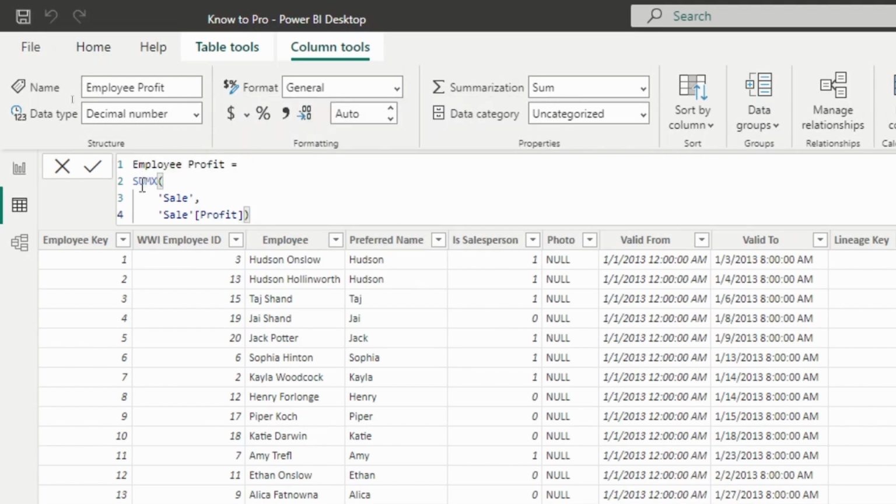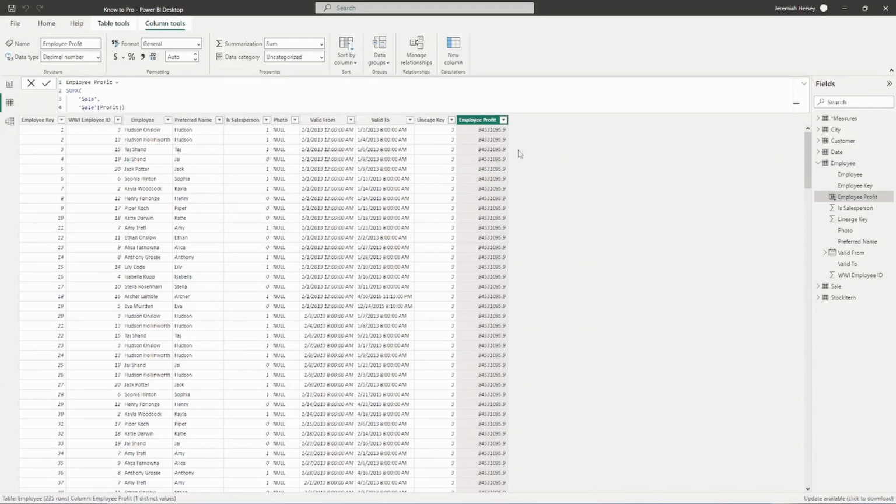Okay, once again, this is an iterator function, which means it's stuck in row context. So it's only looking at the sales table. The active relationships between the tables are deactivated. So even if I write it this way, we're still going to see incorrect results because of row context. Anytime we're using an iterator function, we're stuck in row context. We're stuck in that table. In this case, we're stuck inside of the sales table. We can't use any relationship or anything like that. This is bringing up the entire summation of the entire column for profit.